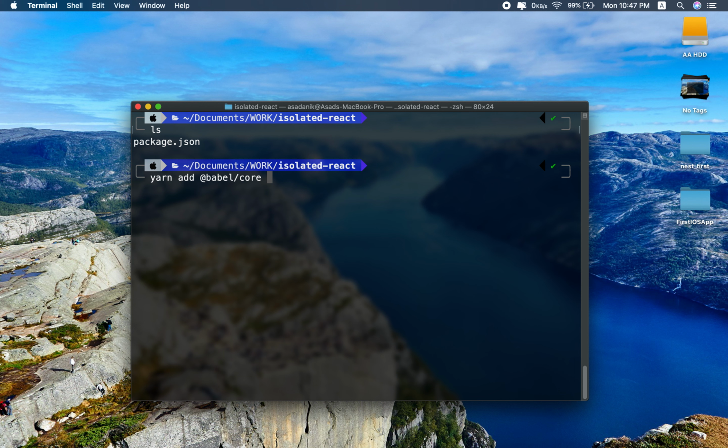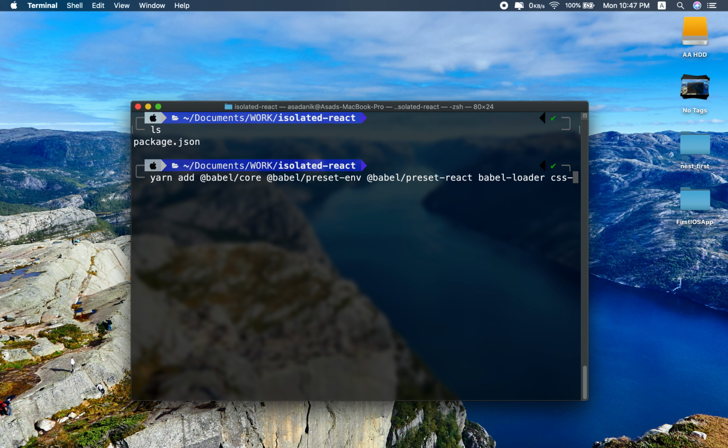Now we have Babel preset env, and then Babel preset React. These three libraries are very important, and then we need Babel loader for our Webpack.